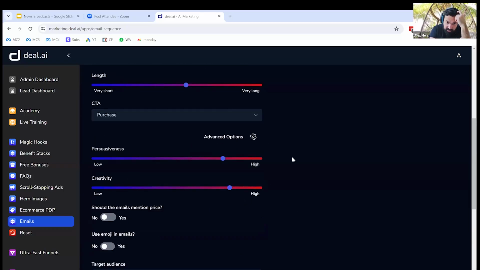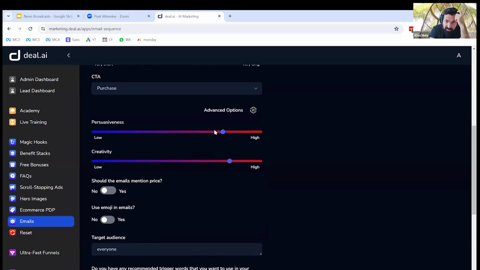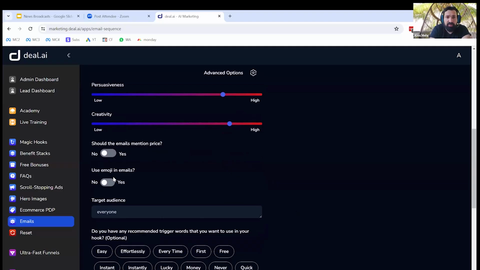And while that works on it, in advanced options, you can increase persuasiveness. Persuasiveness is the strength of the sales language. Some people prefer it to be mild. Some people want it to be aggressive. You have control over it. These are things I've covered. A lot of these controls are universal, so you probably know already. Use emojis. I told you guys it's off by default because I don't like emojis. I mean, not that I don't like them. I just don't like to put them in emails and communications with the customer. It feels silly to me, but some of you have a lighter tonality, which is fine.